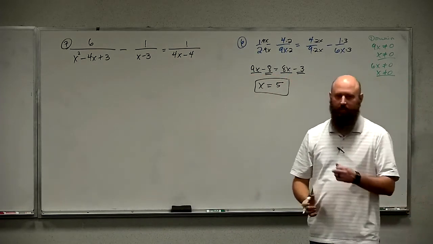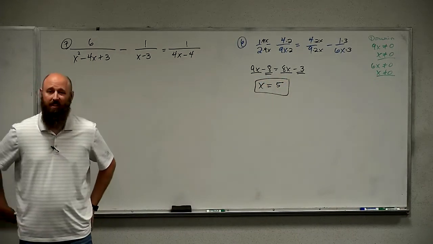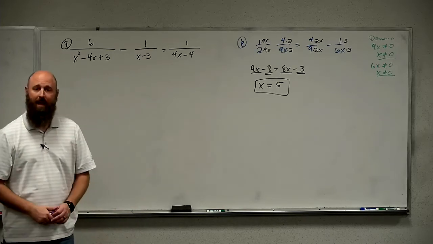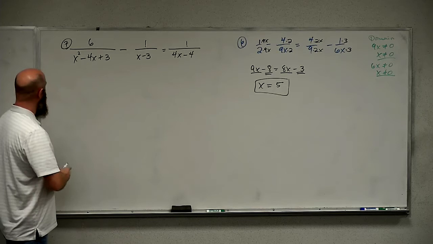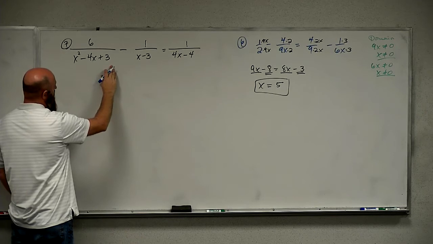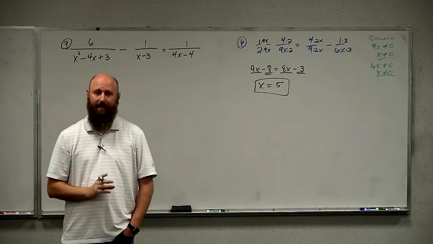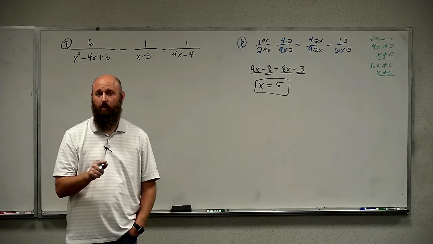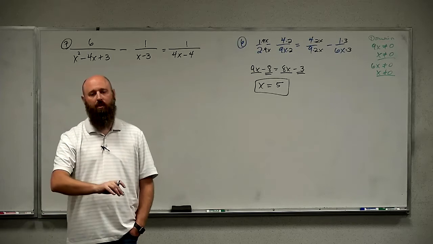All right, now the first thing that we need to do is the common denominators. But if you remember, when we used to add and subtract these, we needed to factor if we could. We should always be looking for that factoring piece. So I see right here that I do have a quadratic, and also something in common. Now you'll notice that I'm not looking at the domain yet. I do want to factor first before I look at the domain, and it's going to make our lives easier to do it that way. So let's factor first, then we'll look at the domain, then we'll complete the problem.